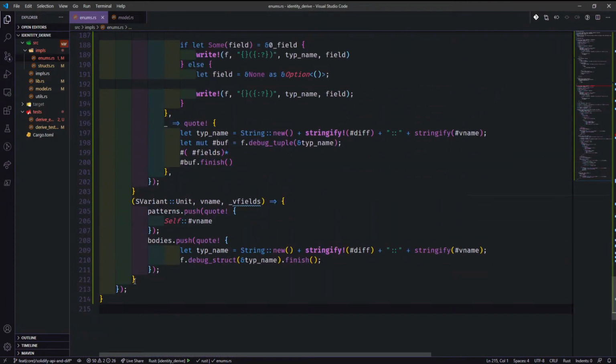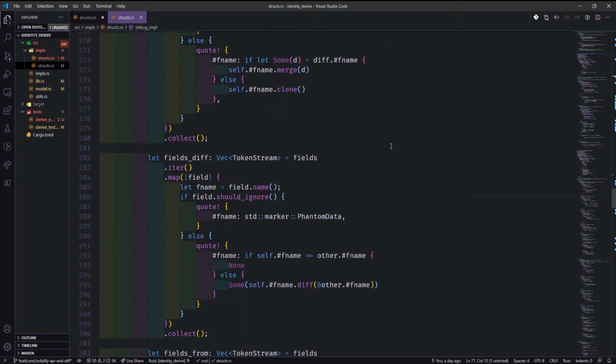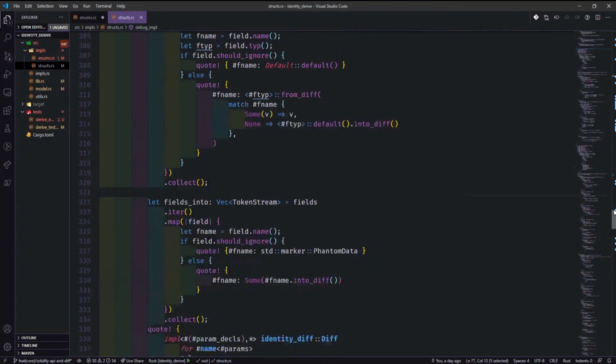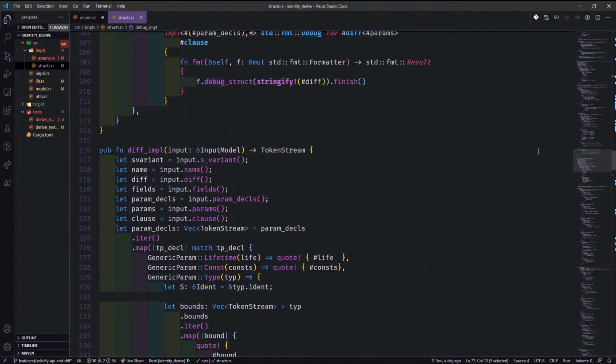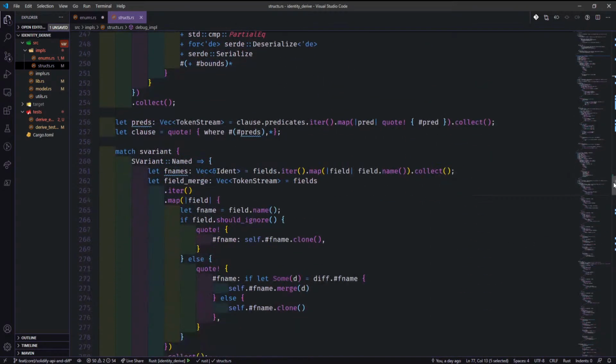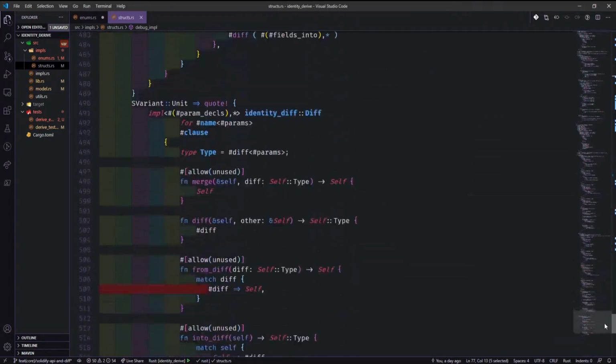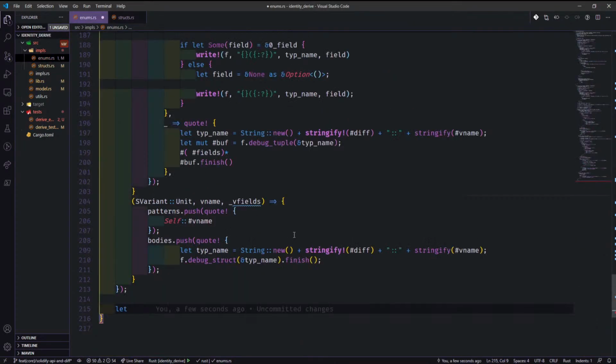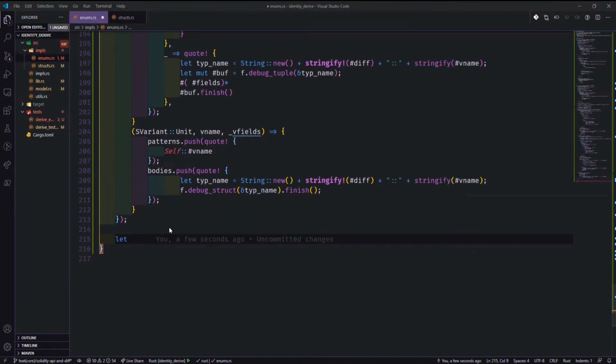This is a really long function, and after I finish making all the logic, I plan to break it apart and refactor all the functions. In fact, if you look at my struct functions, they're really long. I think one of them is almost 100 lines of code, which is kind of insane. This one here, the one that implements the diff trait, is like 100 lines of code, or no, it's more than 100 lines. It's like 200 lines. So yeah, I need to break that apart.